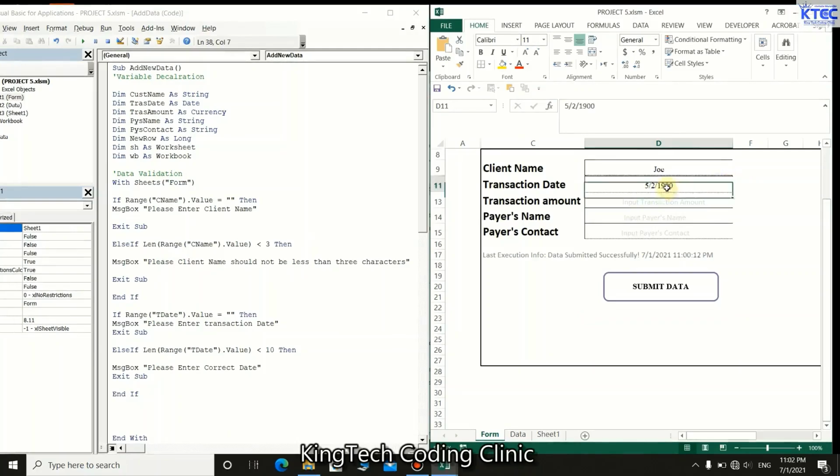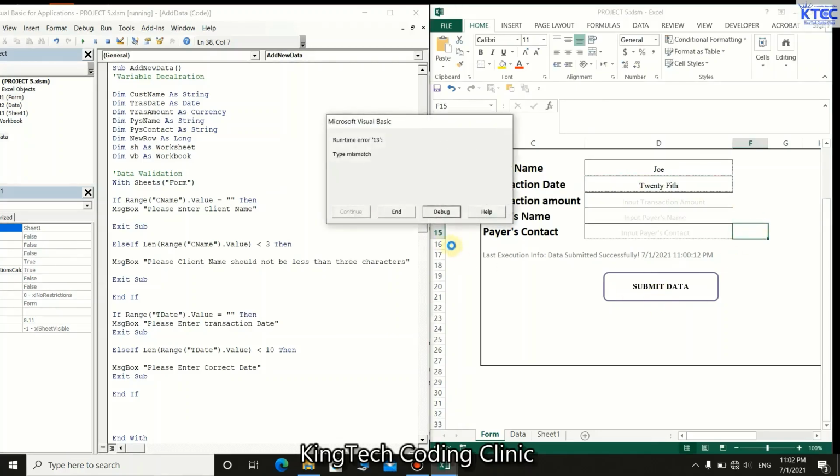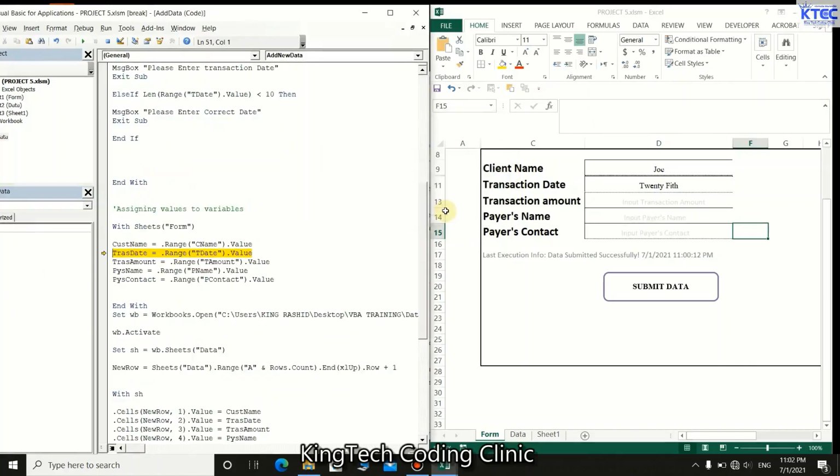But for the sake of some users who might not know what to do, it's still going to be valid, because someone can choose to enter, let's say, words, okay, 20. Let's check on that. Let's submit it and see. Because this is not a date here, at least it's telling us. So let's just debug this and see something.